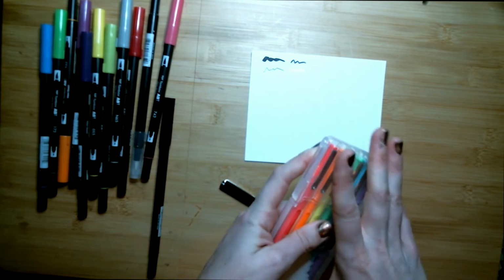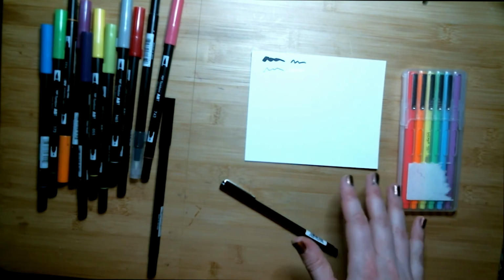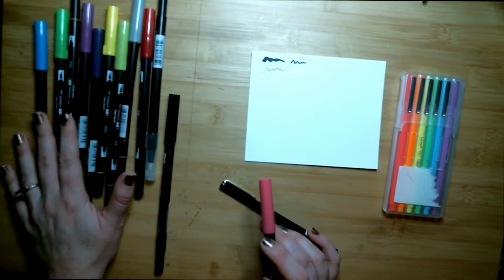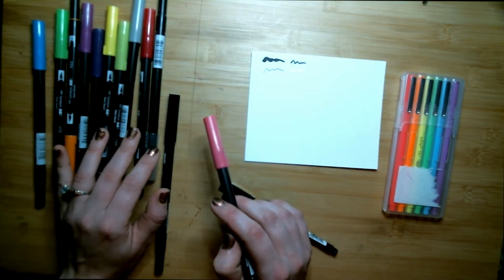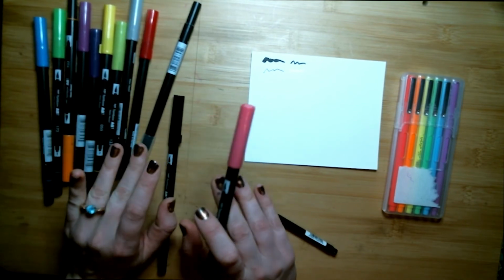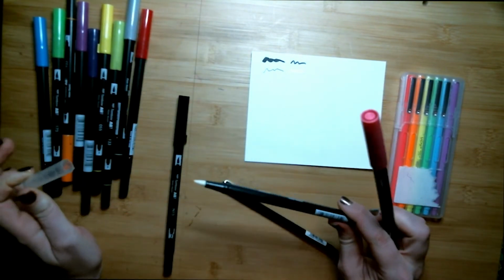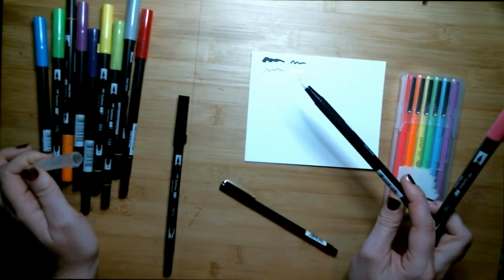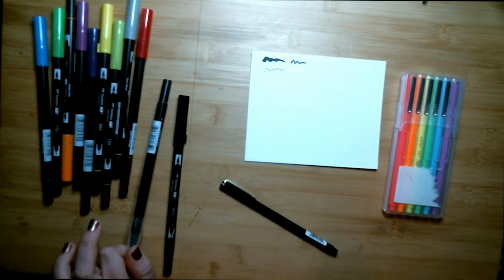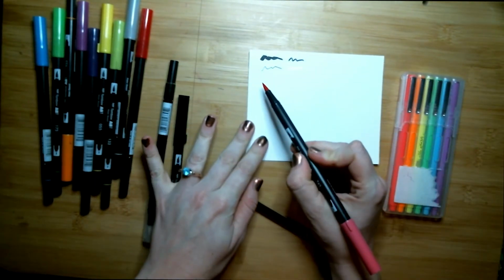So colored pens are always an option, and again, the brand doesn't really matter as long as it works well. It's not chunky, it's not clumped up, it's not giving you uneven streaks in any kind of way. And then there are also a variety of colors in Tombow markers, so you can have some fun with that without going to terribly great expense. These sets are usually around $18 to $20 for a set, and they do also blend really well. Just note that your blender may get stained over time, but as long as you're cleaning it out on a scrap piece of paper in between your blending, you shouldn't really have a problem with utilizing it. So even as it gets stained, just remember, like your blender pencil, you need to clean it off in between changing out colors.